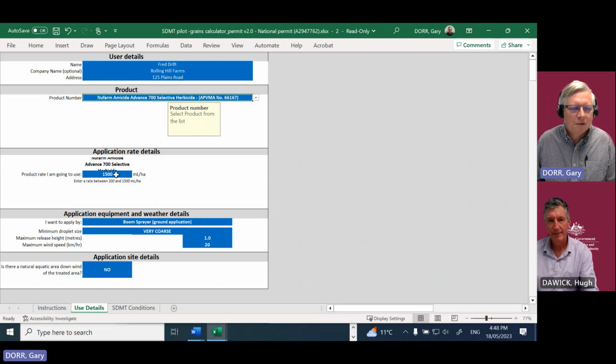So you can enter the rate you want to use. 1500 is the top, but say we are not going to use 1500, we're only going to use 1 litre per hectare. So we can select that into the values.